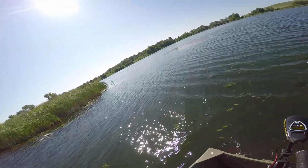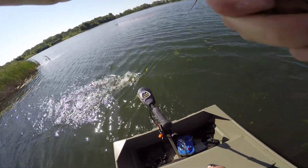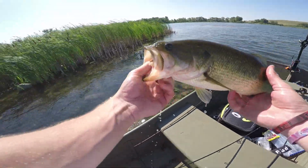Oh my goodness. Okay, duck just got eaten. That duck just got freaking eaten. In the boat. Well, that just happened.